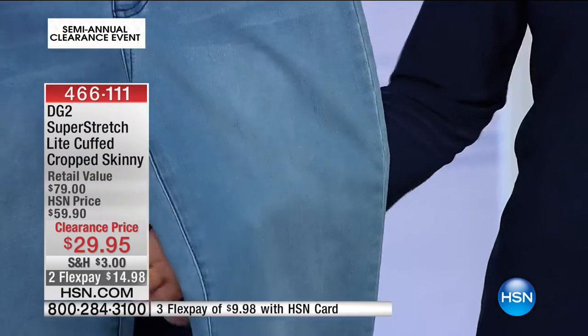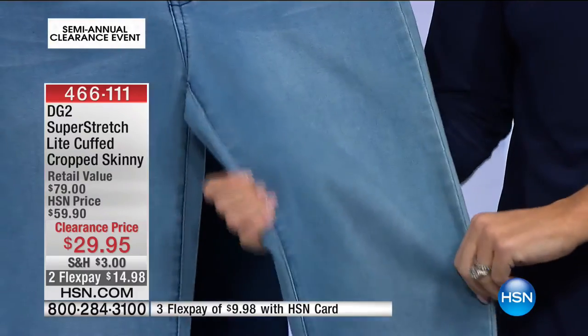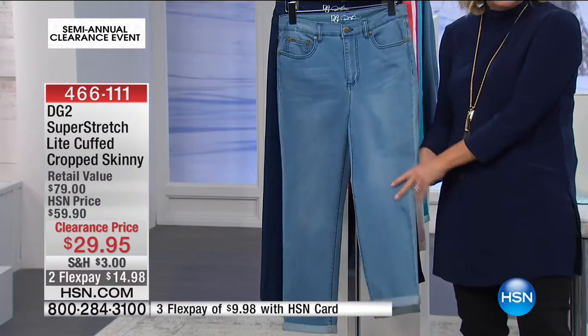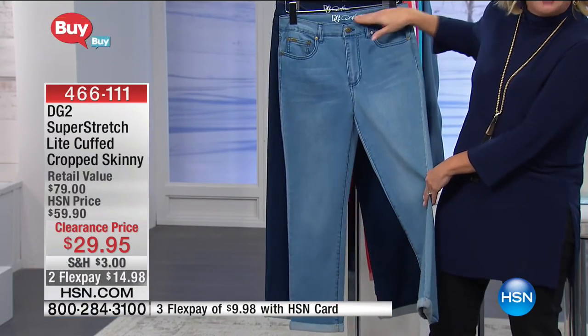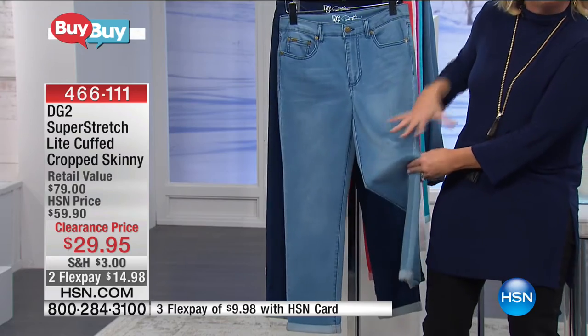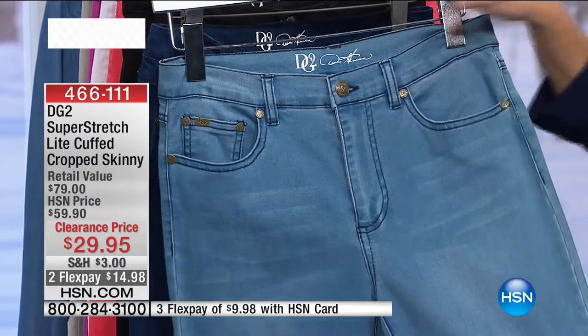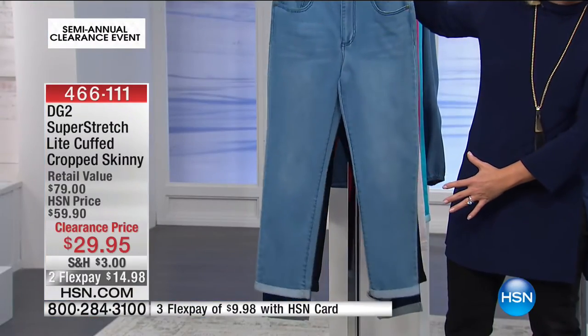That, in a premium feel denim. Most denims are stiff, they're tight, they're hard to wear in, they cut you off right here in the midsection. That's never going to happen. You bend down, they fight you, they gap in the back. That's never going to happen. That's just because of the way Diane engineers every single one of her jeans.